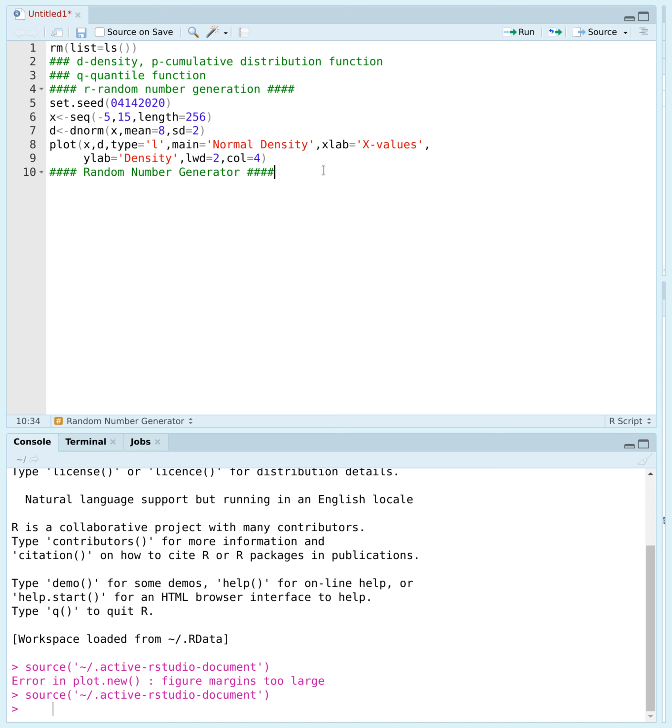For example, the exponential distribution is exp, and the gamma distribution would simply be gamma. So if you want the density of a gamma distribution, you would simply do dgamma. If you want the density of an exponential distribution, then you'd go dexp. If you want to generate random numbers from a gamma distribution, you'd simply do rgamma.